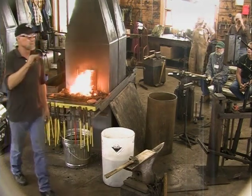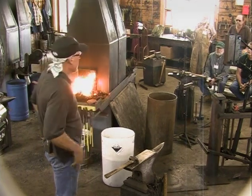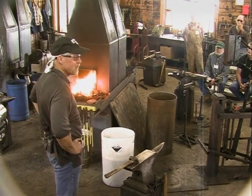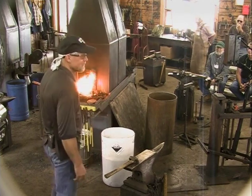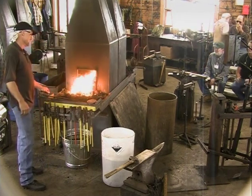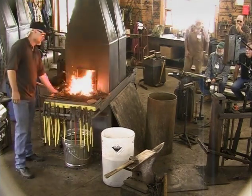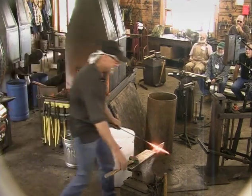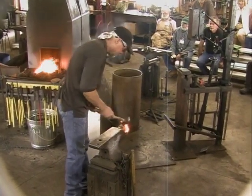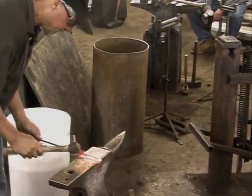Now, what's it cost? I think $200 for the conference. I think there were supposed to be 5 demonstrators, $200. So I don't know what Clay's demo was worth, but I'm feeling kind of frisky. I think I'm going to do a $43 demo for you guys, if you're up for it. Seriously, you guys think when you're 80 years old, you'll be able to do all the things he did yesterday? That guy went crazy. How many pieces did he do? 15, 20, or 30? This anvil's too short for me, but I'll try to get along with it.